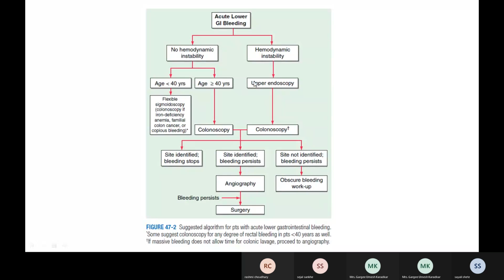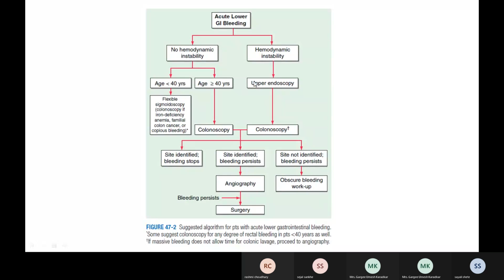But how is it managed whenever the patient is either in the ward or in ICU? First of all, venous access, so getting a large central venous access is mostly done for the patient. Then monitoring the vital signs, urine output, hematocrit levels, then gastric lavage. Again, it may not benefit, but it clears the stomach before endoscopy. Then iced saline will help to lyse the clots if there is clot formation because of bleeding. And room temperature tap water also may be used for the gastric lavage.